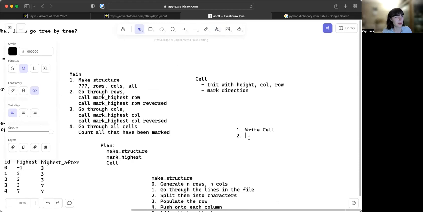To make a structure, right, mark highest. Right, main loop. Okay.